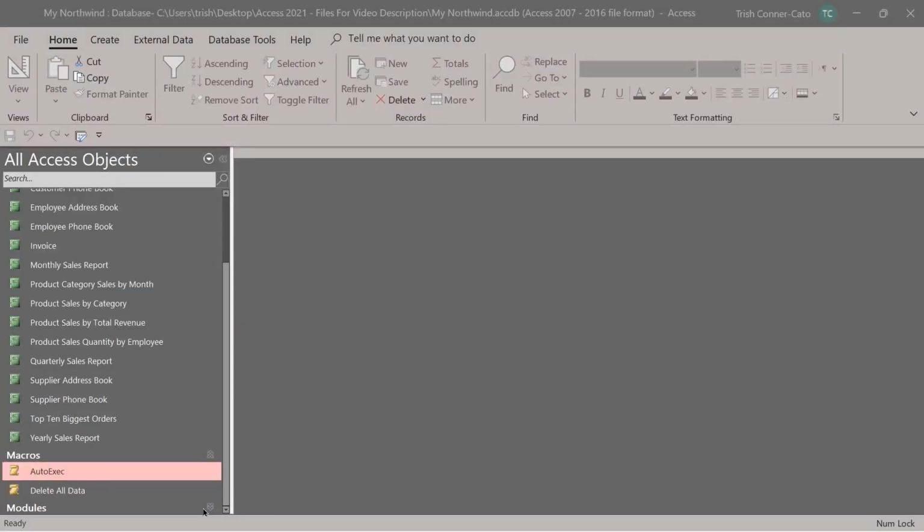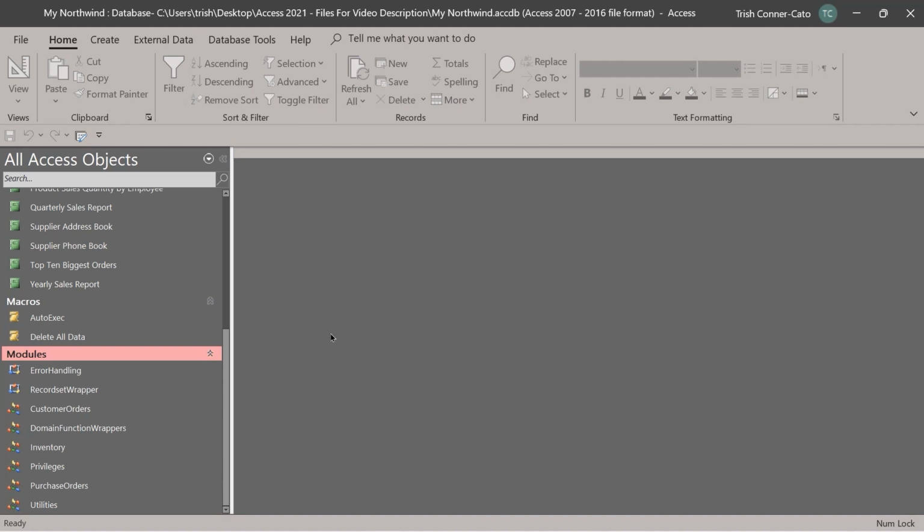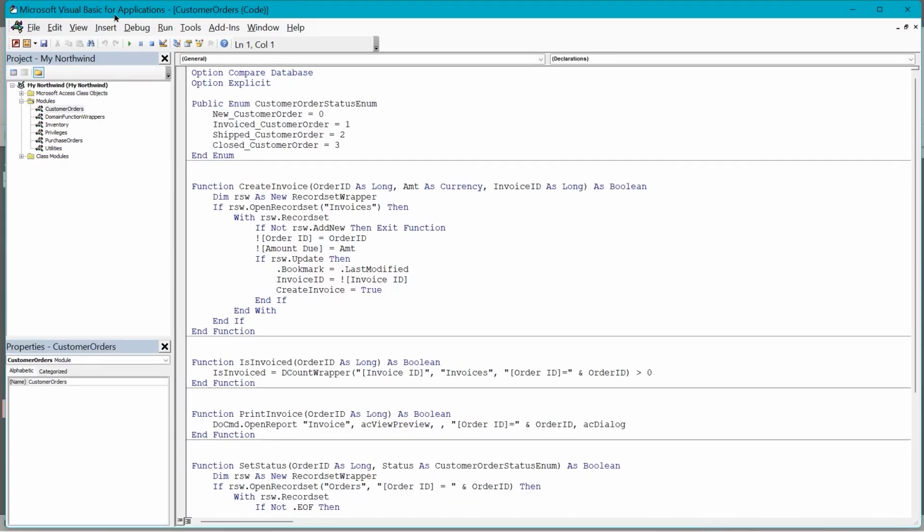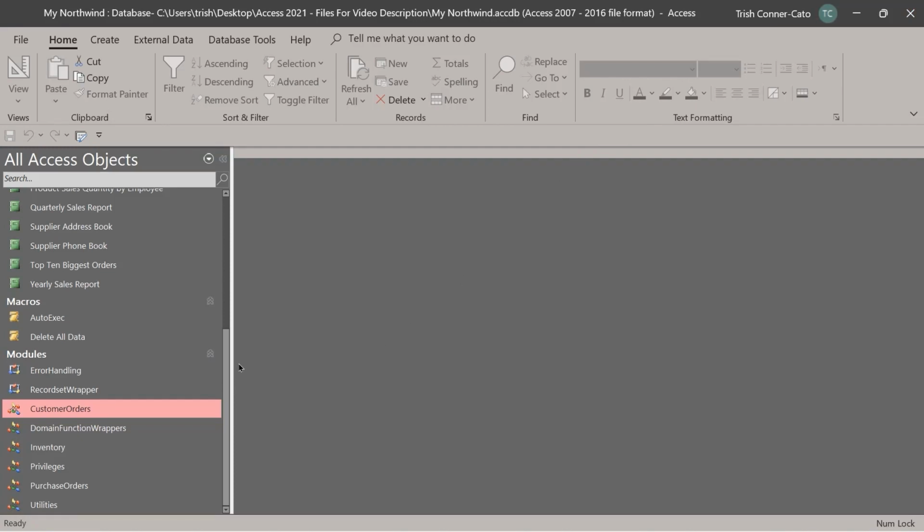Last but not least, we're going to explore a module in here. So we have several different modules in the Northwind database. Let's right click on the customer orders module and choose design view. So this takes you into a whole different window, Microsoft Visual Basic for Applications, VBA, and this is the VBA code that was created for that module. Now, you're going to learn just a brief bit of Visual Basic for Applications during this course. But one thing you should know is that for a lot of people that don't know Visual Basic for Applications, you can create macros and then convert them into Visual Basic for Applications code. So I'm going to close this window. I'm going to the top X in the upper right-hand corner to close out of Visual Basic.